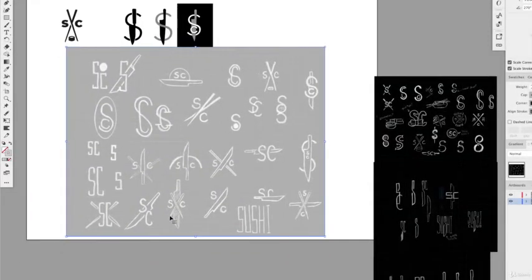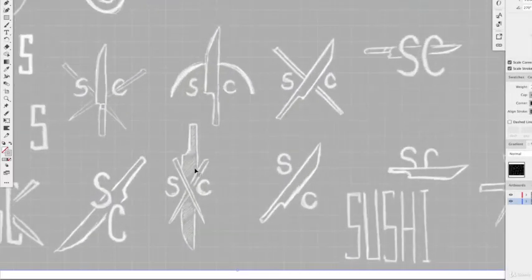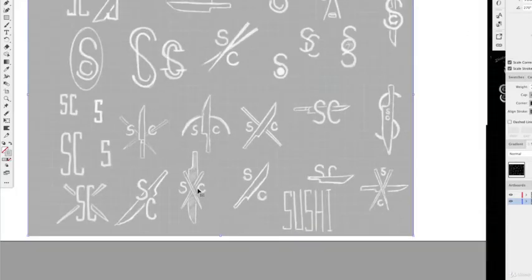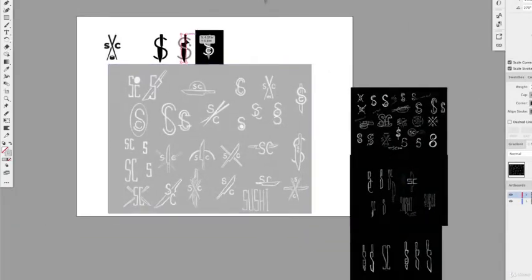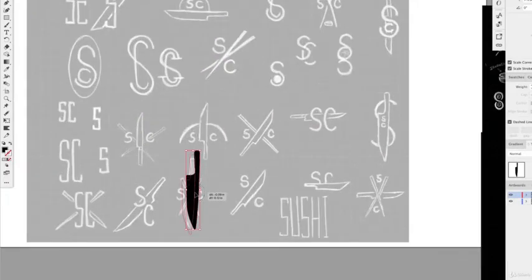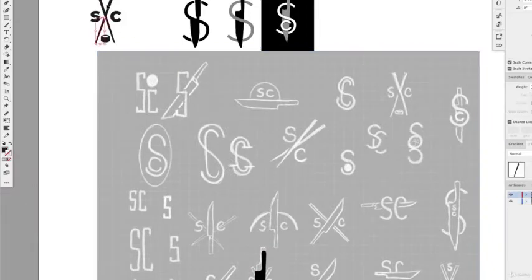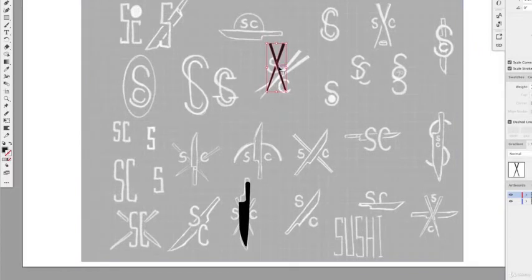So it'd be interesting to do this one, this knife right here. And what's great is we already have sketched a knife. Let's get this one so we can copy and paste it. Some of the hard work's already done. And we have our little knife here. We already have crossing chopsticks right here, so that part's already been done. This is really just the same concept, but it's a different arrangement.